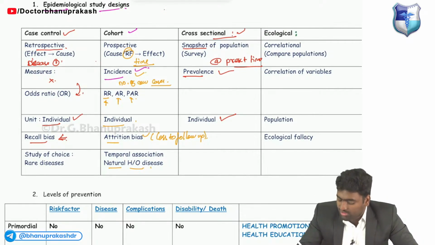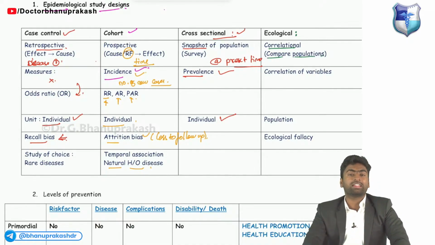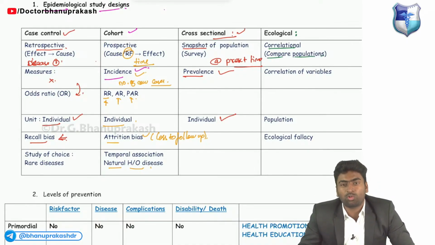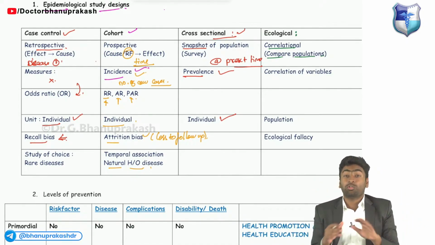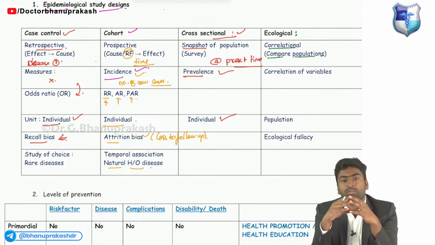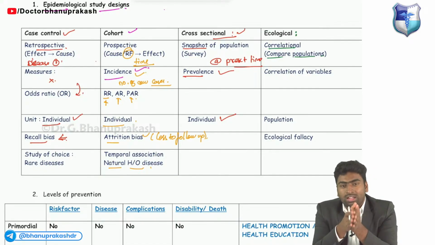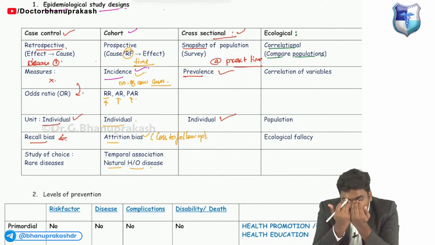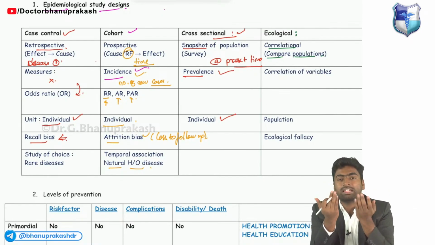Next one is the ecological study. This ecological study is also known as a correlational study, and it is just comparing populations. Like, you passed FMGE, you cleared the UPSC, and you became an officer, an officer-cum-doctor. Once you became an officer, you got multiple cases of lung cancer. Then you realized, okay, how many cigarettes they are selling. Then you were able to analyze how much cigarettes they are selling. So from that you got to know how much this is occurring in the population. So you went to the government, you got the details or data of it.